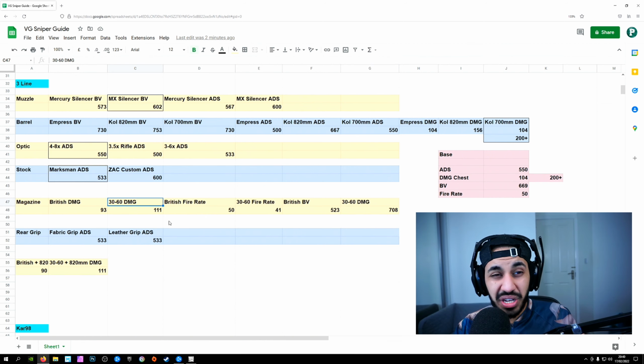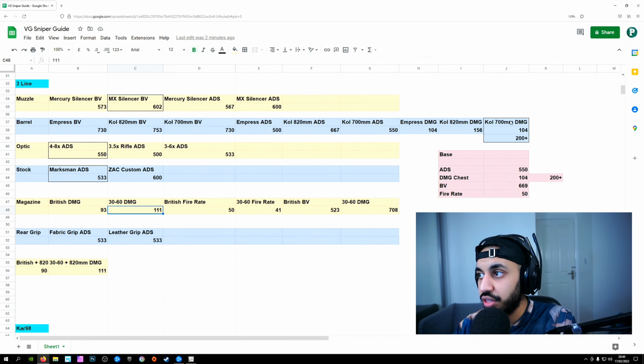So now the only thing we didn't test here is if you stack the damage mags with the neck shot damage barrel, if that actually stacks together, so you can get like plus 200 neck damage and you get 111 chest damage, which would actually be really good. But we didn't actually do that testing, unfortunately. It's just something I never actually thought to do.